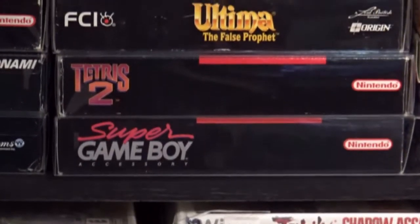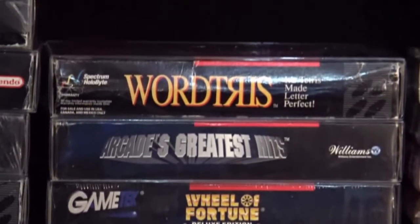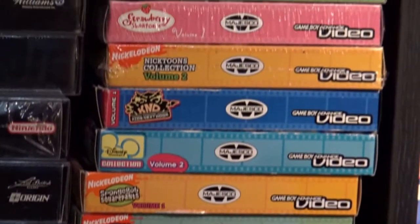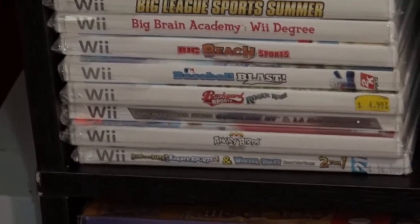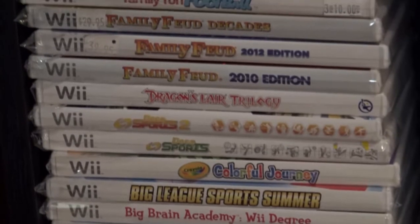And then the Wii, obviously, we talked about that. So other games that I collect for, that I'm able to collect for these systems: any gambling games as well, any card games as well. As we go through this game room tour, you're going to see a lot more. I'm going to talk about a lot more things that I actually collect for as it comes to me, because I'm doing this on a whim, obviously.